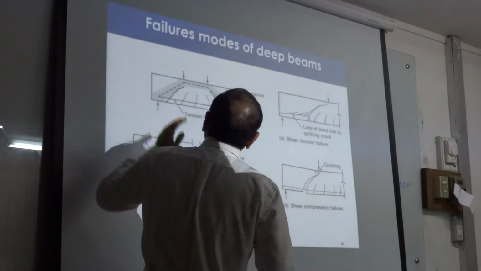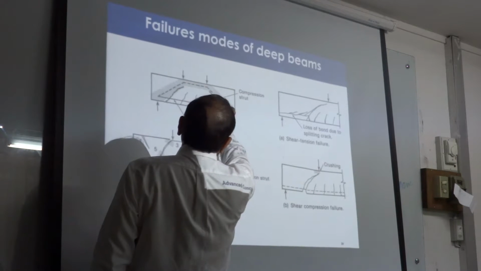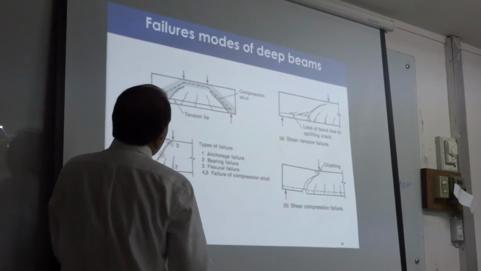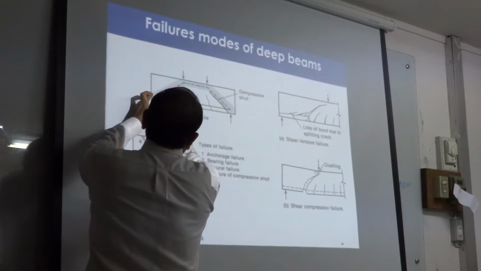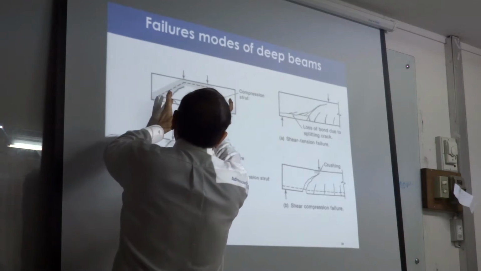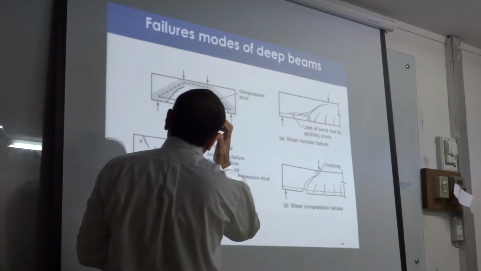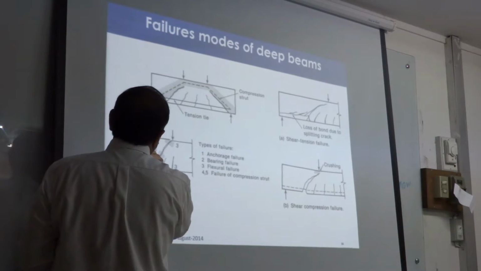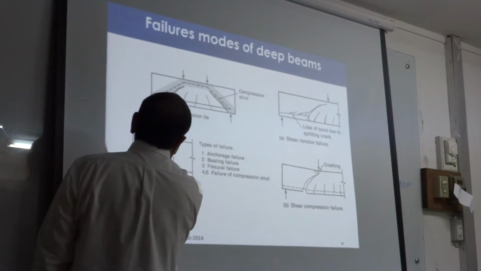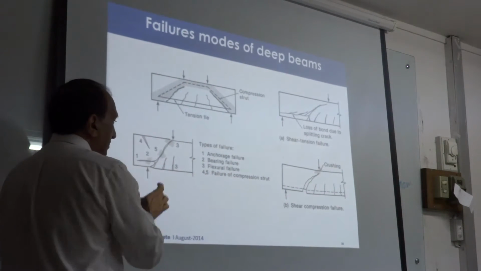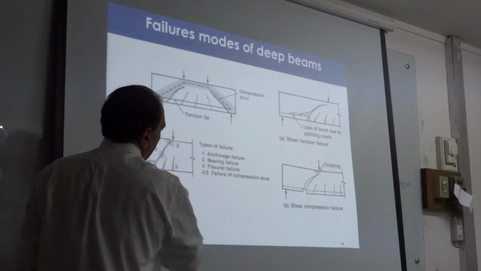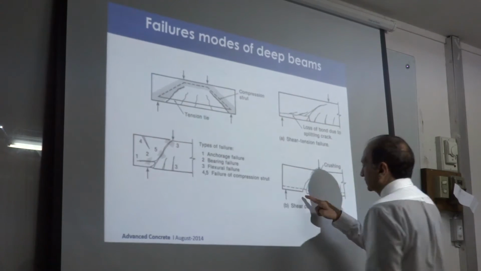And for those areas which fall here, I already showed you this diagram. The shear problem in this zone is no shear, so there cannot be a crack here because the force is transferred directly in compression. In between there is a shear problem, and in this zone we have different kinds of issues. Cracks go a different way, so beyond this direction it is not shear. This is the area where the shear span is very small, this portion here.